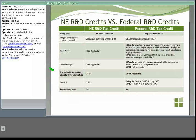I know the next question always is, when is the R&D credit going to get extended? And it's going to get extended. Our belief is it should happen in the lame duck here. That's a short window, but everybody believes it's the right thing to do. It's just getting past some of the politics happening in Washington right now. But you do have to watch that some of the credits are not dependent on the federal credit, so you can proceed as planned.